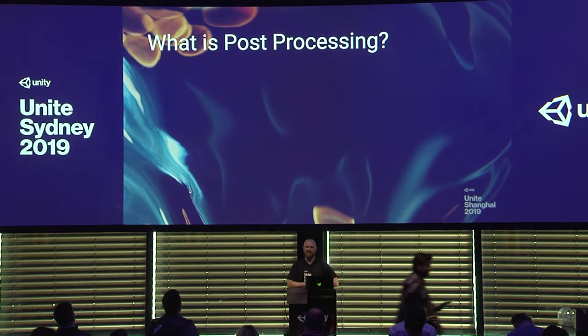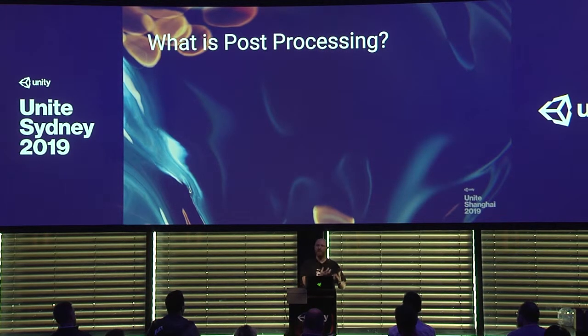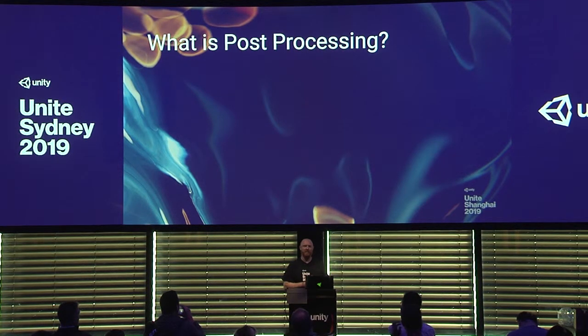So what is post-processing? Real quick here, who here has used Unity's post-processing stack before? Either version 1 or version 2, fantastic. For those of you who haven't used it, post-processing is this idea that we want to take the render from the camera, what the camera sees in the 3D and 2D geometry and composites, and then we want to do something to it after the render, but before the end user sees it on the computer monitor. That's what we mean by the post process, right? This can also be called camera effects, image effects and so on. Effectively we're working with an image buffer and we're doing something to it.